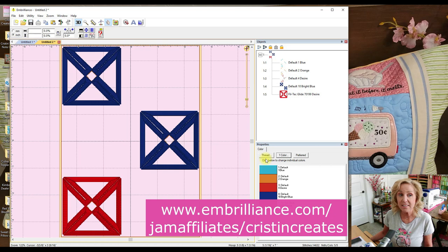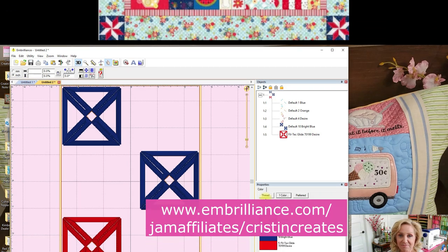So that was super easy. So let's get started on our first embellishment. We will get these pinwheels done.